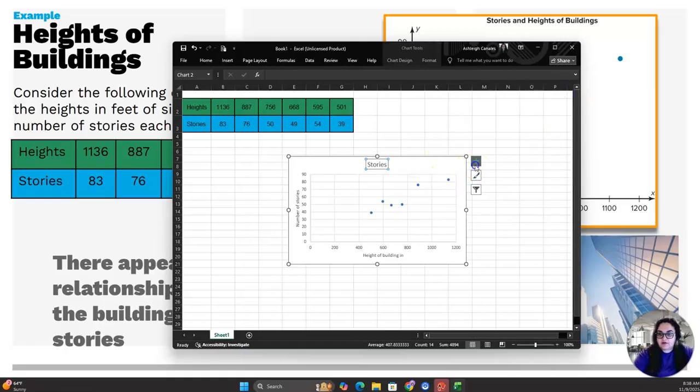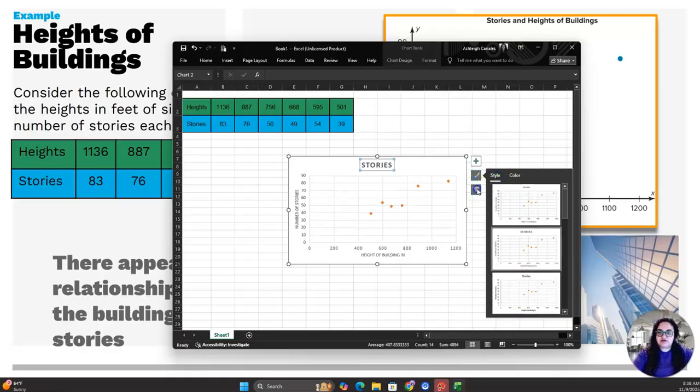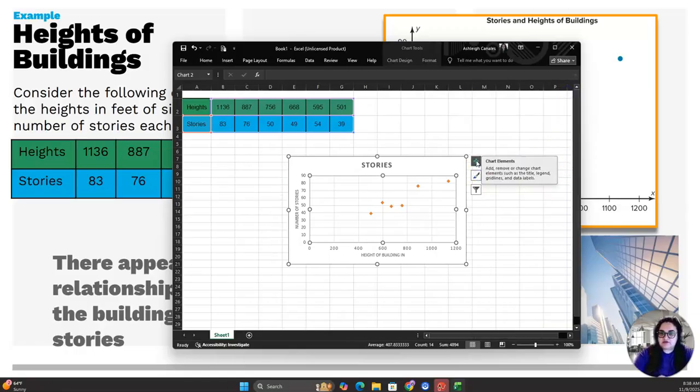Now maybe we want to change the color. So you can come over here and change the style, you can change the color, you can change everything you want. You can also change anything by double clicking, and you can pop up the right hand pane. And what's going to be really important, and I'll show you it now since we're already looking at it, is that we want to add a trend line, and we'll talk about the regression line later. But anything that you want to add to this, you can, but make sure that it has titles, axes, and that it has your points plotted. You can also add data labels on there. We're not going to right now.